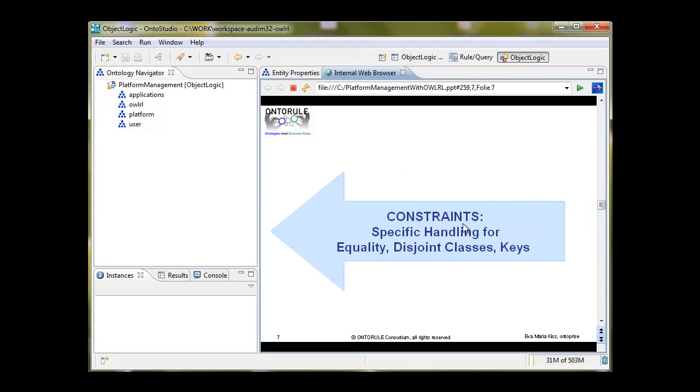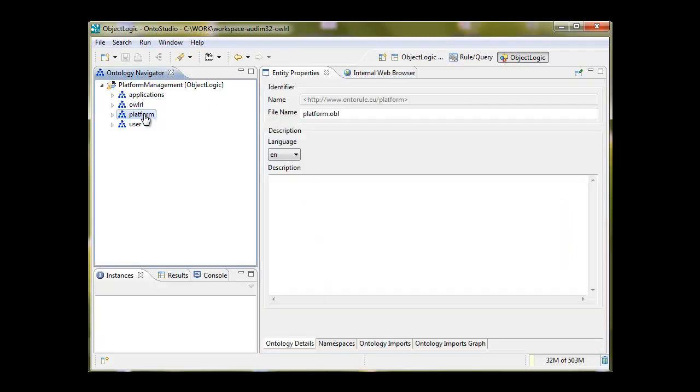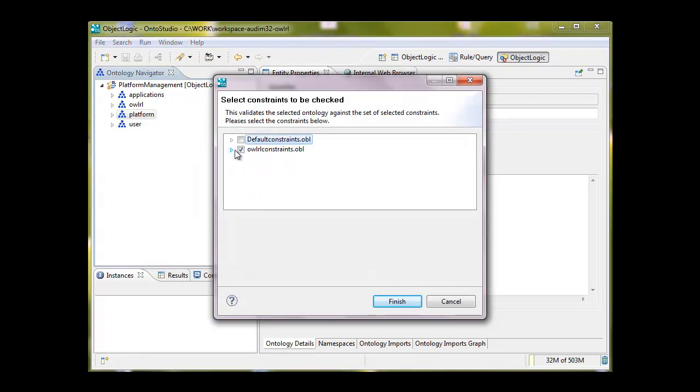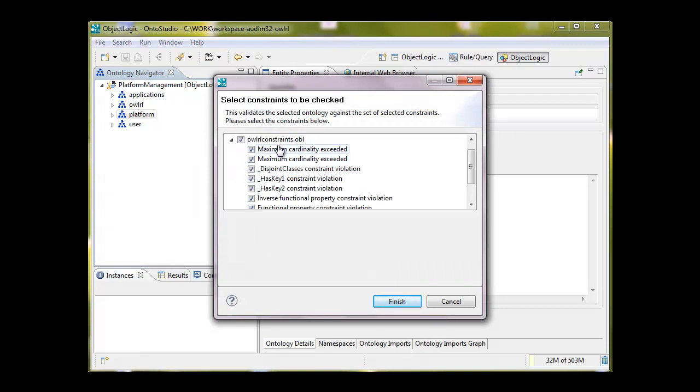Some of the rules from the OWL axiom set have been implemented as constraints. We have a specific handling for equality, disjoint classes, keys, for maximum cardinality constraints, and also for functional and inverse functional properties. We use the OntoStudio constraint validator mechanism to find those individuals which violate given constraints.